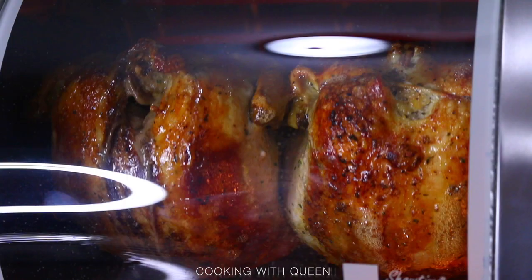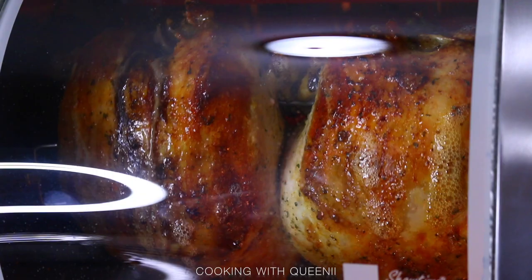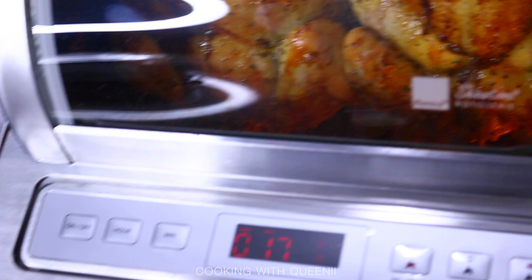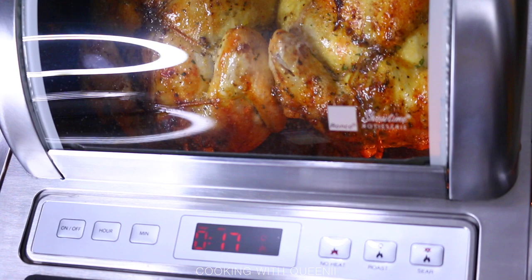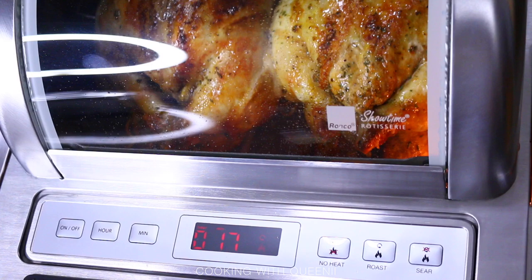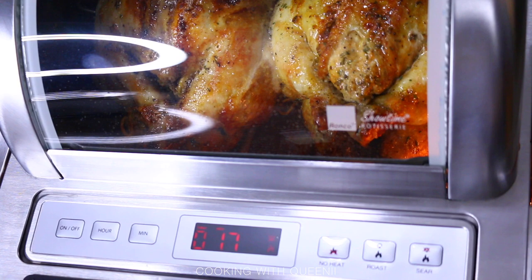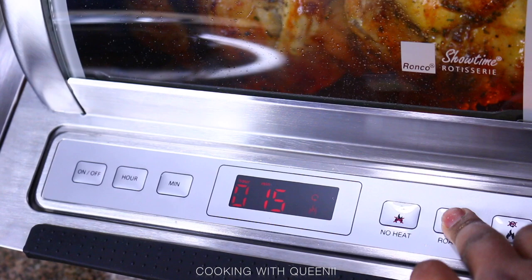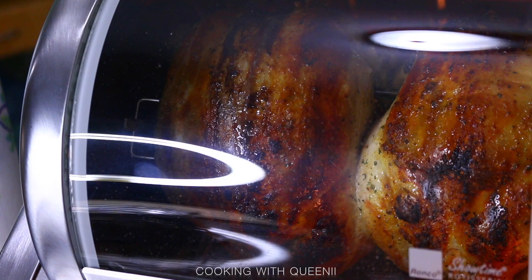You get a great view of your chickens — or duck or turkey — through the big glass front, which I really like. It's also easy to store: it has legs that pop out and fold back down, reducing the bulk. Taking it apart to clean is really easy too. My only issue remains the turn dial temperature option, but it does have a set temperature built in, plus a no-heat option and a sear option that adds more color to your meat.